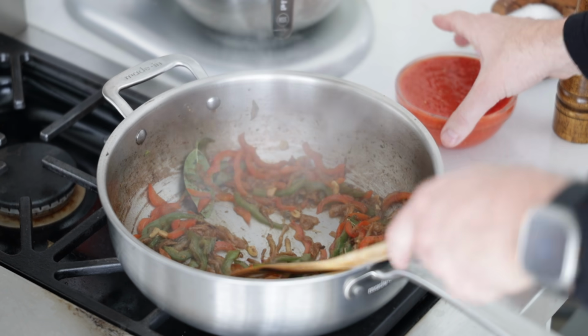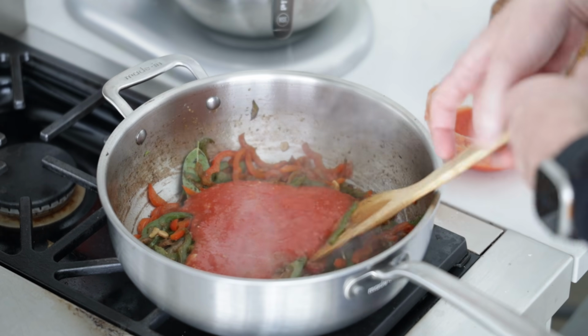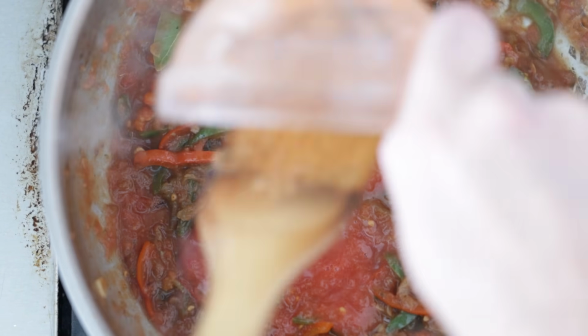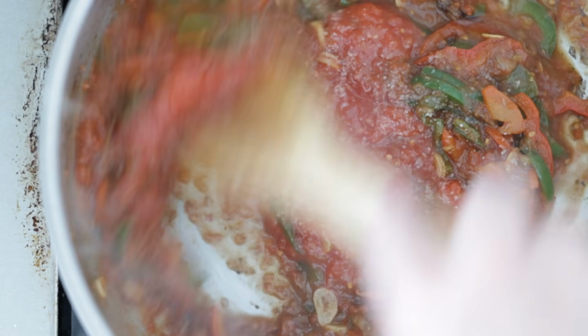Now let's add in our tomato puree. I was going to go with 2/3 of it, and then I decided to go with all of it. I want a little bit saucier Ropa Vieja. Next, give it a quick season of coarse salt, about a 1/2 teaspoon. It's important to season every step of the process so that everything is delicious in the end.